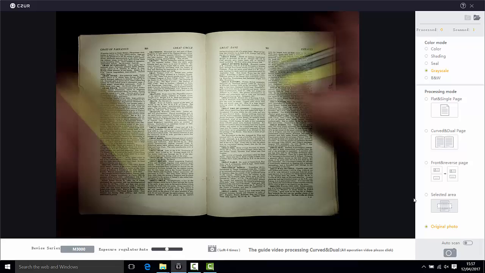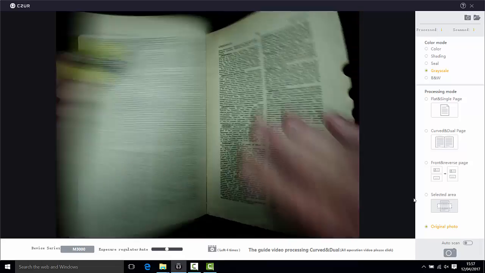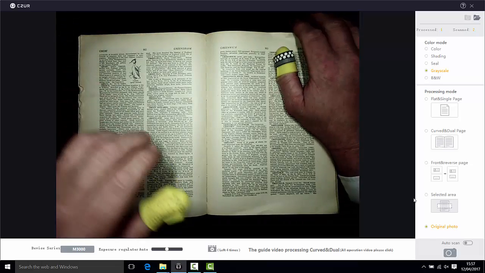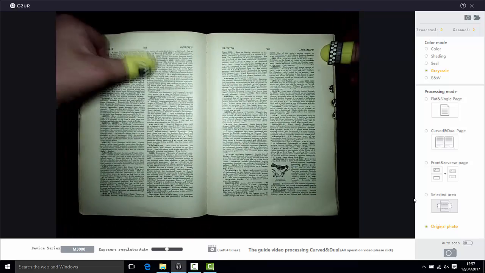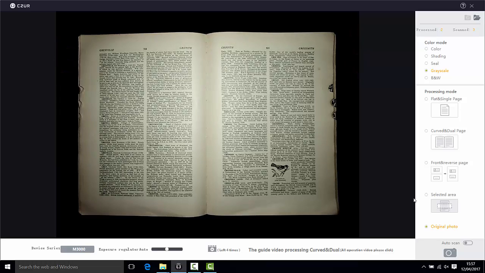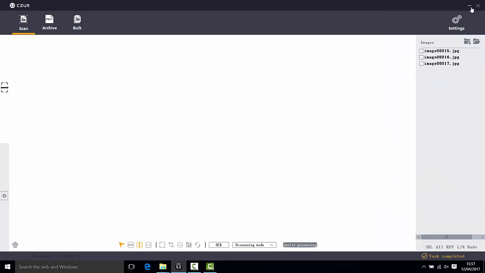So again, if I do the capture, the processing on this will be quicker now because we're not doing any curve correction or anything as we're capturing, so it's pretty much going to be able to keep up with me as I do this. So no curve splitting, no curve correction. Okay, there's the third one I've just taken, and pretty much we can close that straight down.